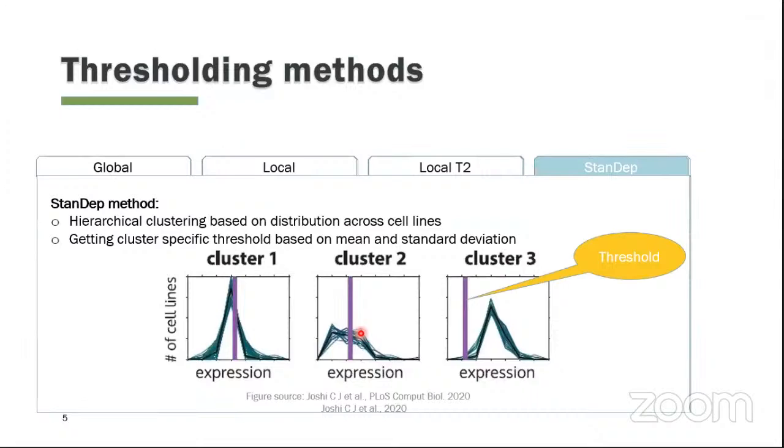Then came this stand-up method, which is a recently published one, where what I do is check the expression patterns of these genes and cluster them together and give a cluster specific threshold. So all the genes present in a particular cluster will have the same threshold, and that threshold they just calculated by getting the mean and standard deviation of the data. We found that there's room for development in these cases, like to infer more details about this relative thing. How can we infer more by taking a particular context's gene expressions and other contexts' gene expressions?